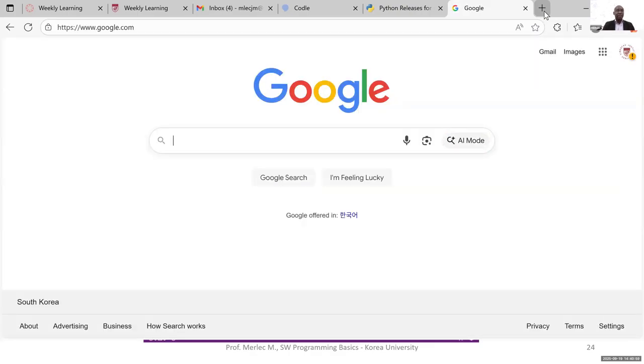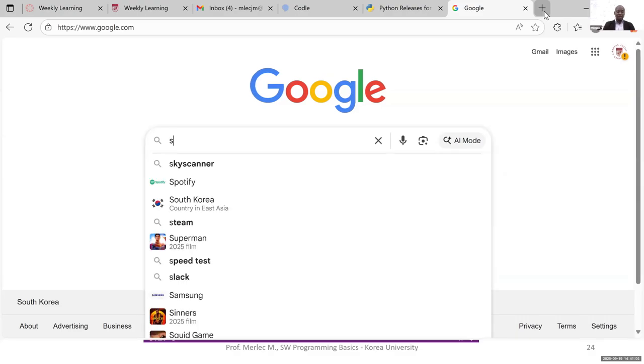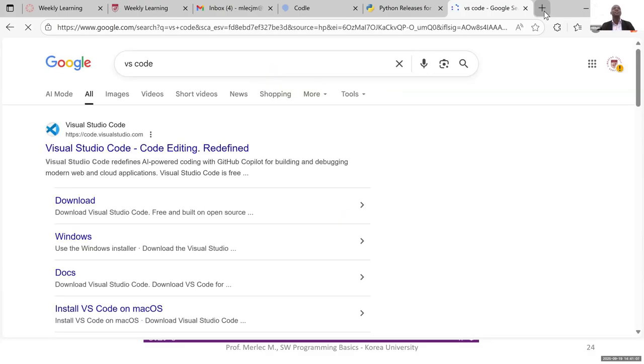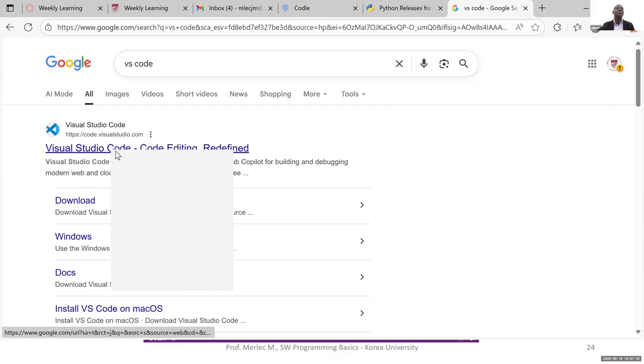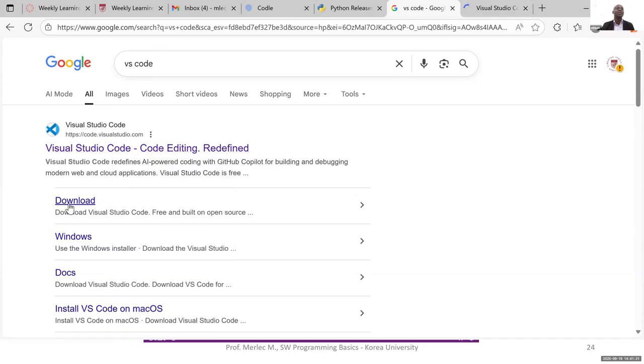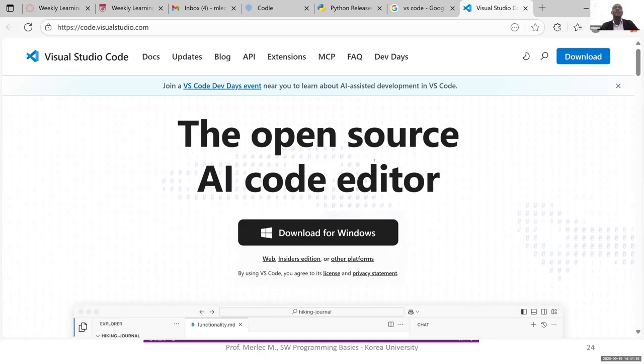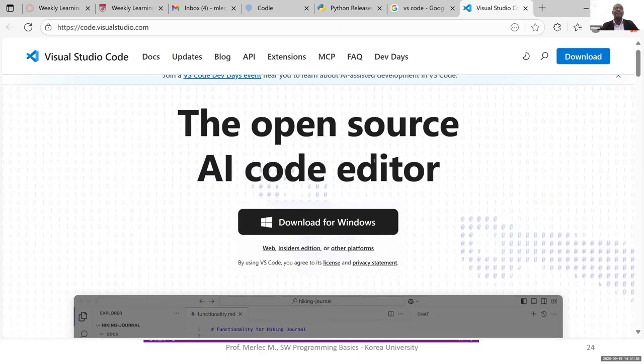So I just Google VS Code. When I write Visual Code, it stands for Visual Studio Code. So you will see the first link is the official website. If you want to visit the official website, you can visit, or you can just directly click on downloads, depending on your operating system, whether it's Windows or macOS, you can download directly. I will quickly show you the outlook of the website. When you visit the website, it will be like this.